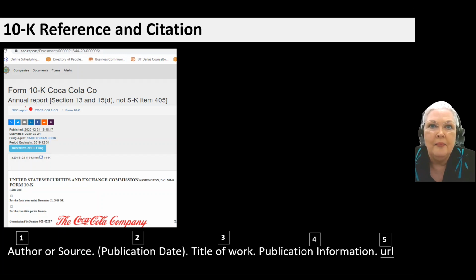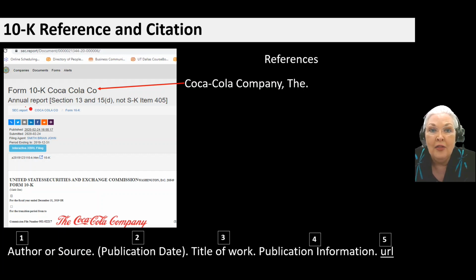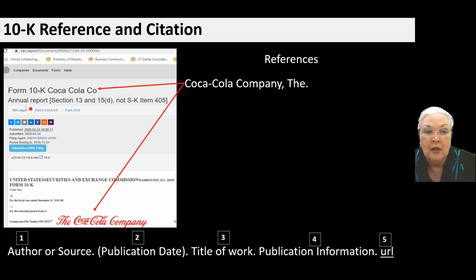Now, a 10K, reference and citation. So at the bottom of the slide, you'll see the 5 elements in a reference. So the first is the author or source. Remember, a separate page at the end of the document called references. Our author, we see in 2 different places. It's Coca-Cola Company.